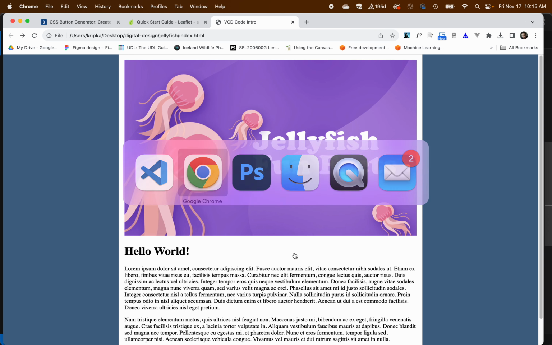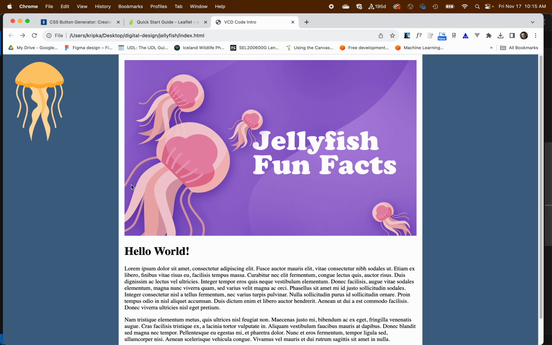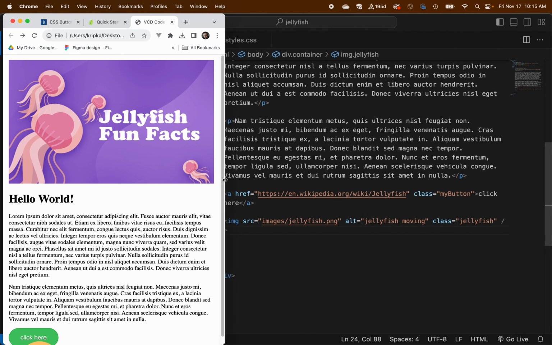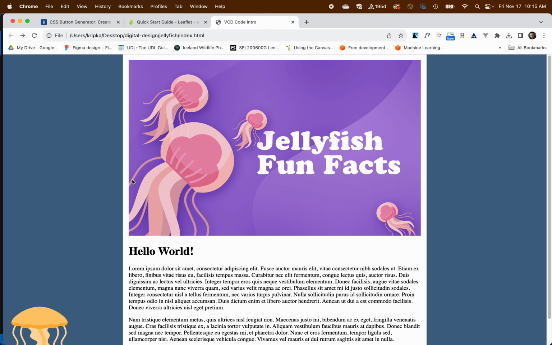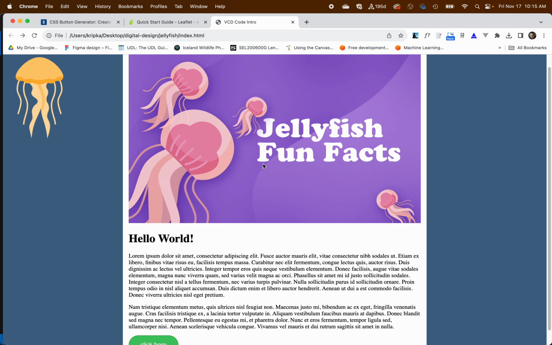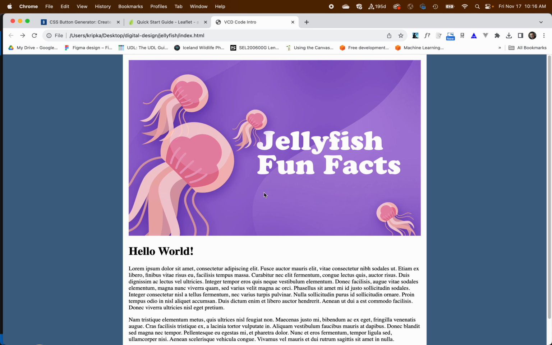And when I hit save and come over and return, look, I've got this fun little jellyfish doing some jellyfish movement up our page as we look at it. Would we really do this in real life? Probably not, but it's just fun. And so that is just a very bare bones, quick, dirty introduction to how you build a web page. That's different than design. There's design concerns, but this is really how all web pages work. They just get more complicated from here.